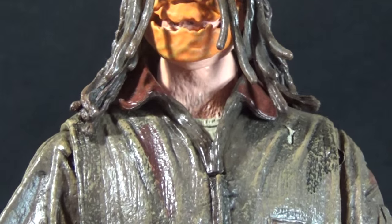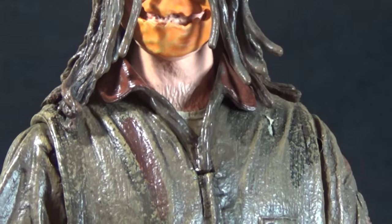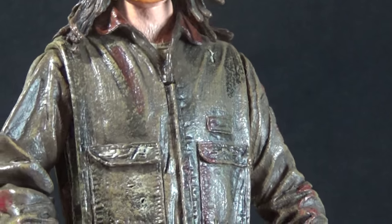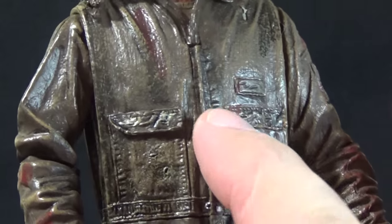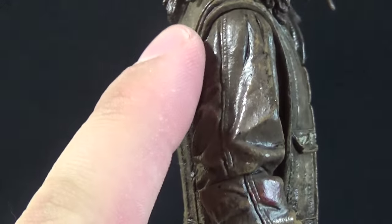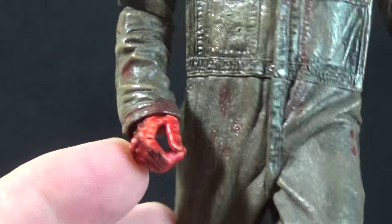Going further on the body, they did a pretty good job on the neck. You can even see some chest hair poking out the top of his shirt and a little bit of his gray undershirt. We have the big heavy collar with a deep red to it. Some nice weathering on his jumpsuit — I feel like this version is a little shinier and a little darker than the Icons version, but it's a minor detail. He has the patches and pockets, the seam covering up the zipper and buttons, more blood splatter on his pants, and detail continuing onto the sleeve with nice seams going down both sides. His left hand is open and very bloody; his right hand is equally bloody and sculpted to hold the knife.